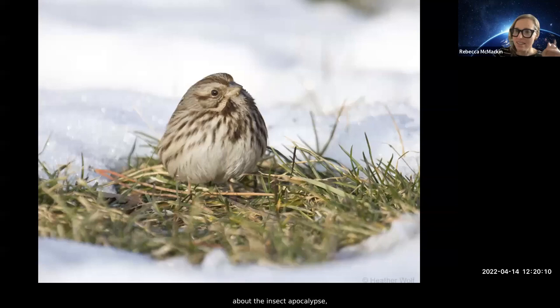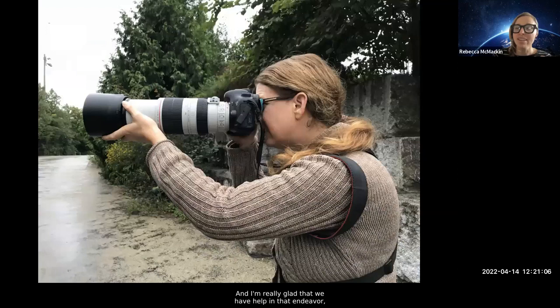That's important because 95% of bird species in the US feed their young exclusively on insects. If you've read any of the horrible reports about the insect apocalypse, you'll know why this matters. Globally in the last 35 years, entomologists estimate an arthropod decrease of 45% — essentially half of insects are gone in 35 years. Local studies are actually much worse: a German study showed flying insects down 75%, and a study in Puerto Rico in a pristine forest showed insects down 60%, with 50 to 60% of insectivorous animals also declining.